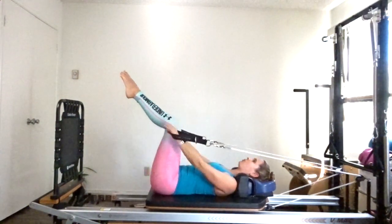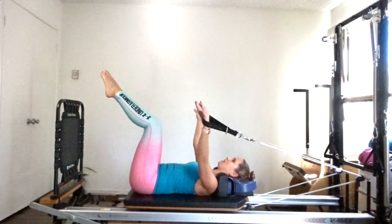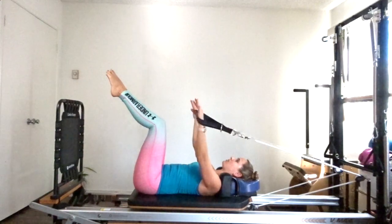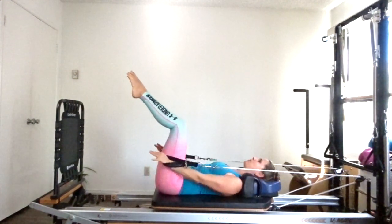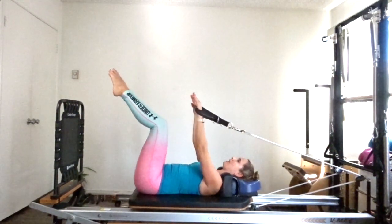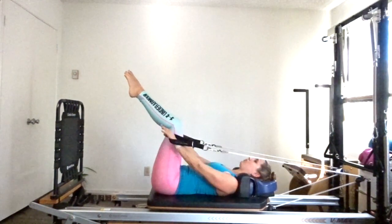One here. Last one. Let's reverse direction to the circle. Bring the arms out to a T. Pull it down to your hips, back up towards the ceiling. Try to let it flow as you circle.